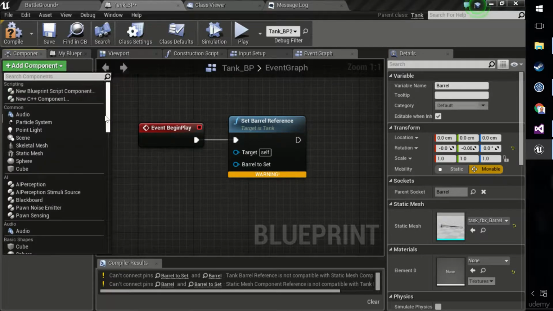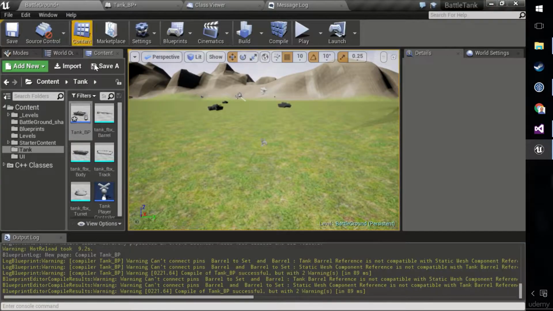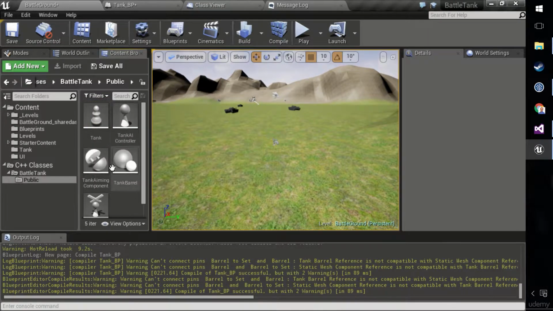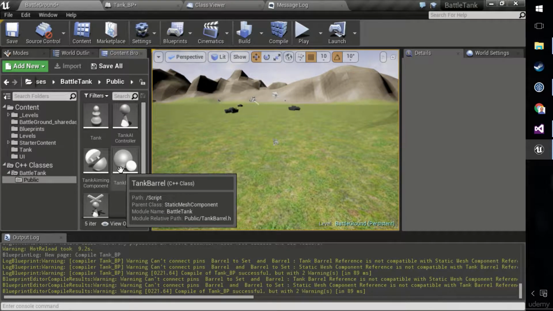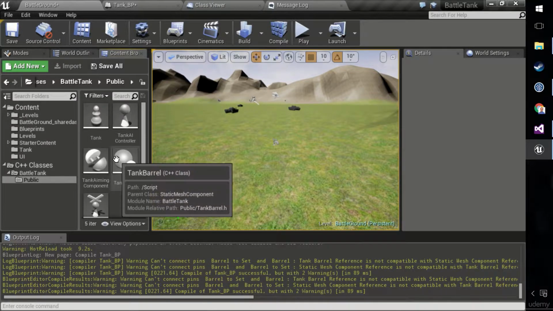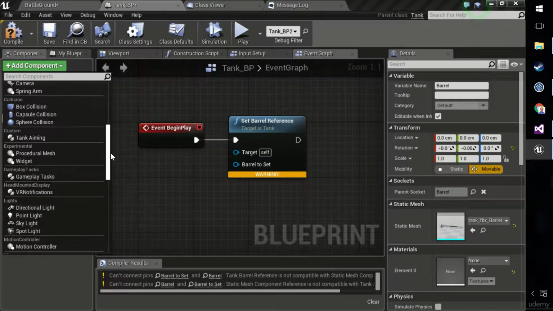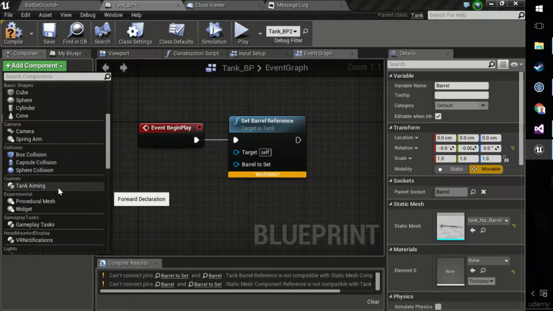If we try and add a component, look, let's go down to the custom section. What have we got? The only thing we've got at the moment that we've created is tank aiming. We have not got our tank barrel. So if we look at our classes over in the content outliner, C++, battle tank, we have tank aiming component there, is available because it's a component, but tank barrel is also a component. It's a static mesh component rather than an actor component, but it is not by default available to this blueprint. We can't add it. So our mission here is to make sure that tank barrel appears in the custom section here near tank aiming. So how do we do that?